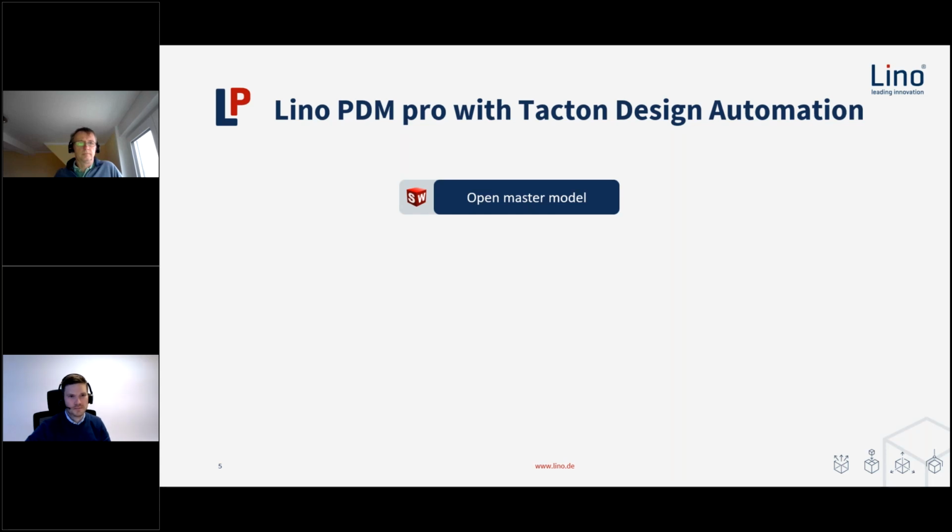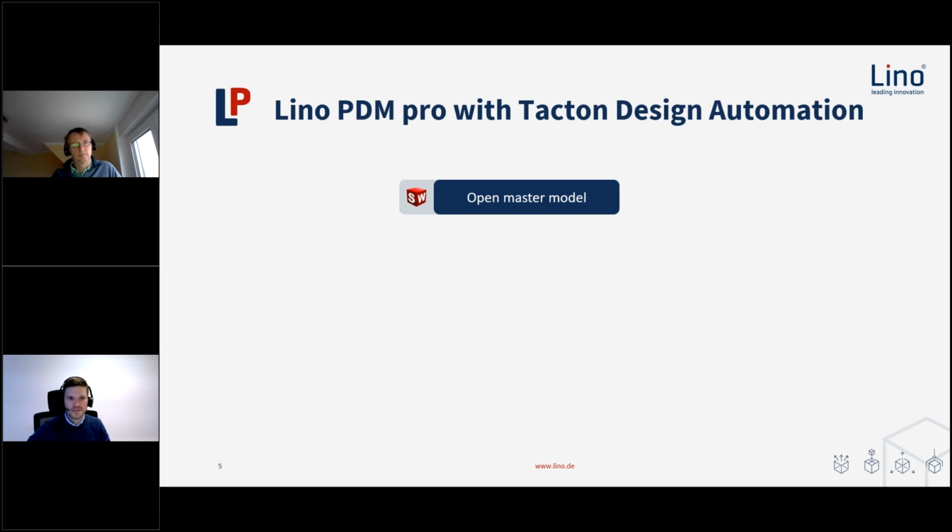So let's take a look at an example process of Lino PDM Pro, which automatically creates the documents in the PDM system after the configuration with Tacton Design Automation has been completed. Imagine you want to use Tacton to configure a variant requested by the customer.